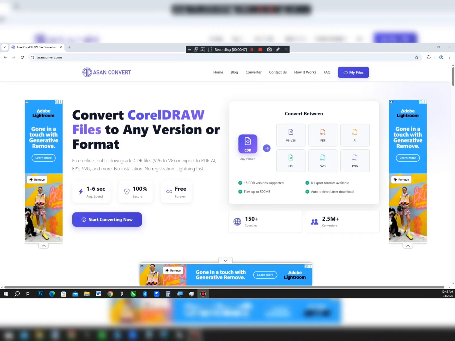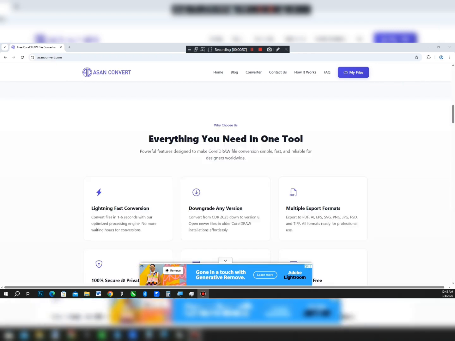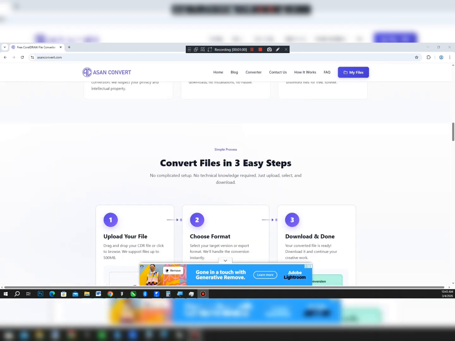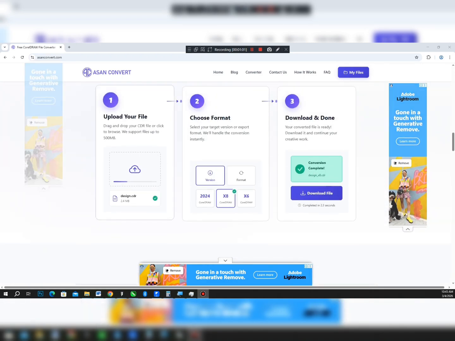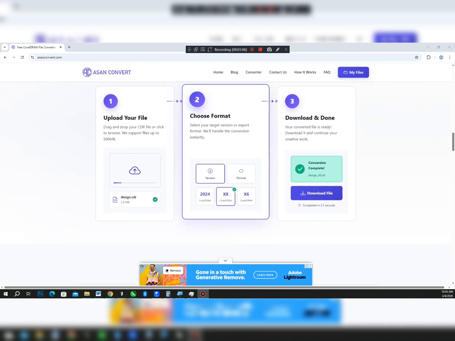So all you need is just to upload your file, check the version you want to step it down to, and boom, that is just it. So you have all categories that you can reduce your file to. You can see, choose all your file format and all that. Then once you download, you can open it instantly.